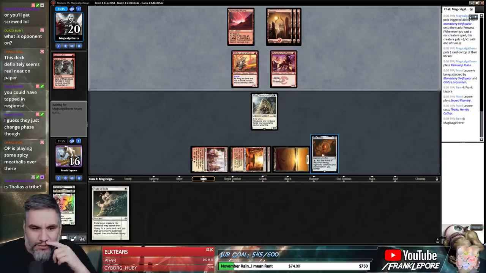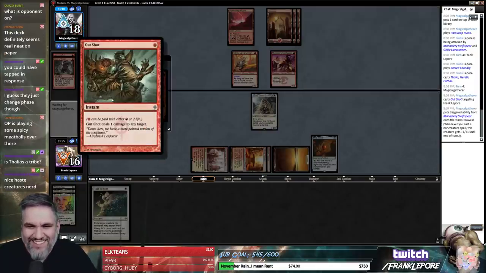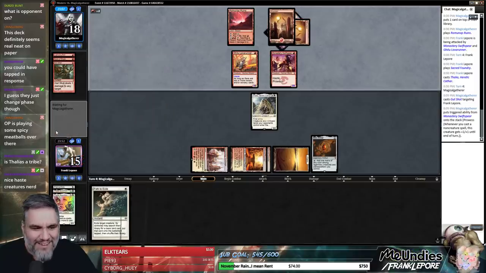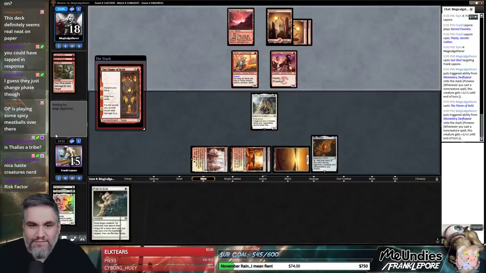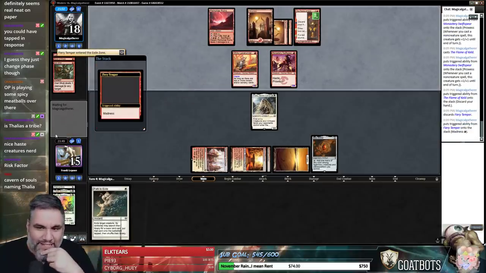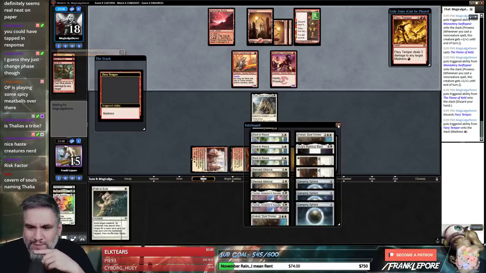I don't know if Mox Amber is actually worth it. The problem is, like, you have to have... Topical. How nice. Flame of Keldon. Okay. Risk Factor is nice because, actually, are all of our creatures human? Nope, that's not what I wanted to do.